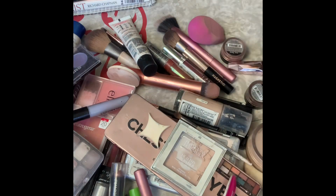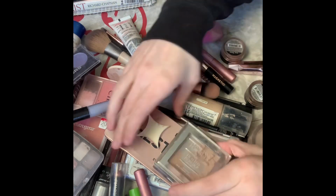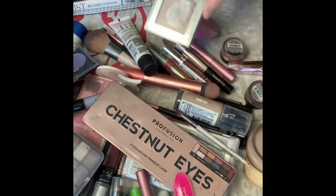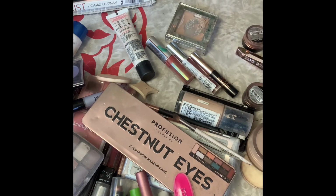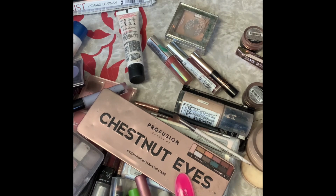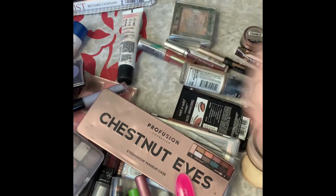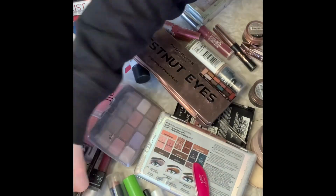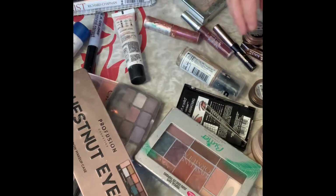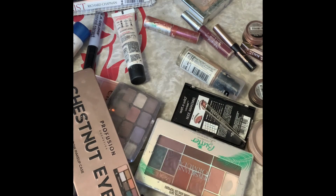If you're looking to cut down on your waste from unused makeup and plastic packaging that comes with unused makeup, the first thing you can do is take better care of the makeup that you currently have. So I decided to dump mine out and go through it, and I removed all the brushes because those need to be cleaned. And then I also removed the bag because it also needs to be cleaned. And I took away anything that was damaged or expired or just not in good shape at all, and took it out of my regular makeup routine.